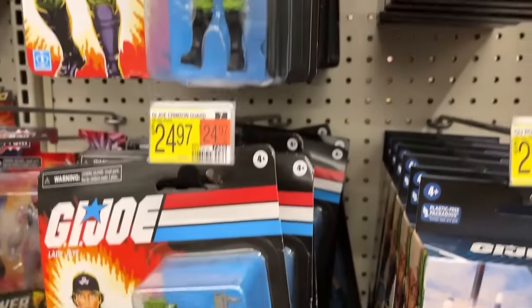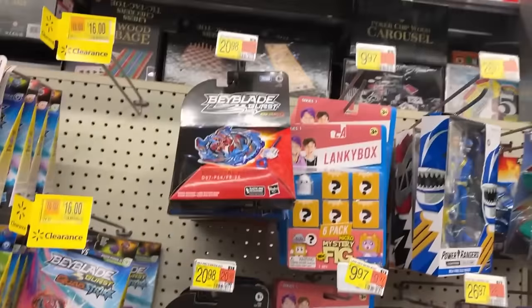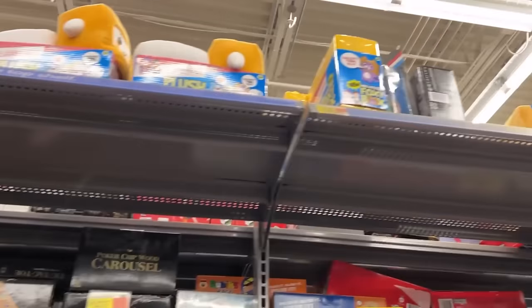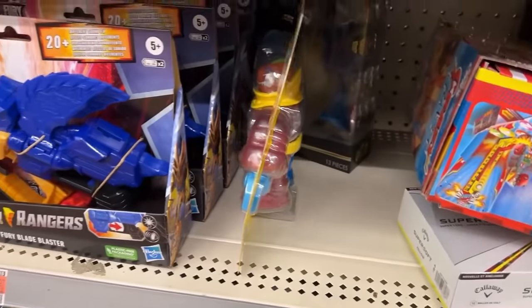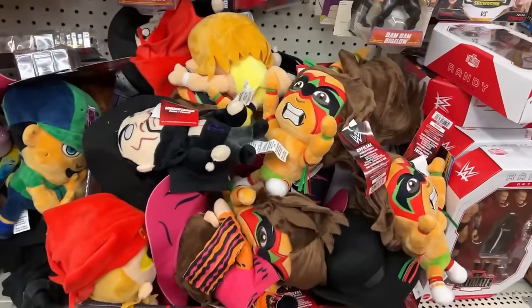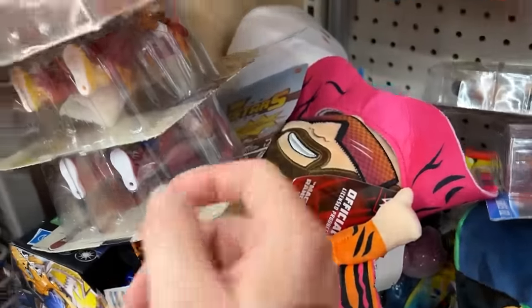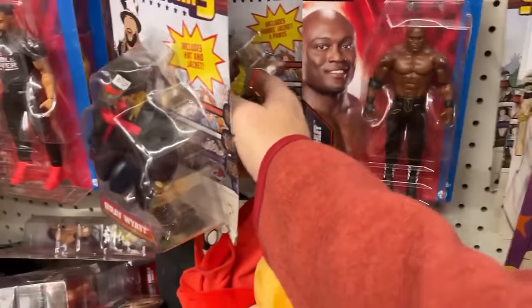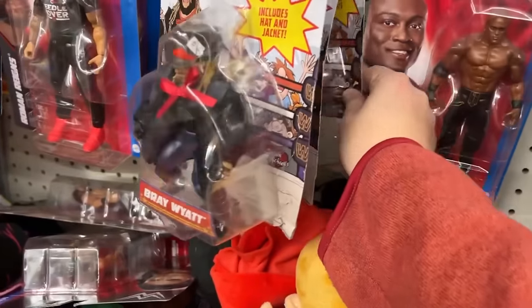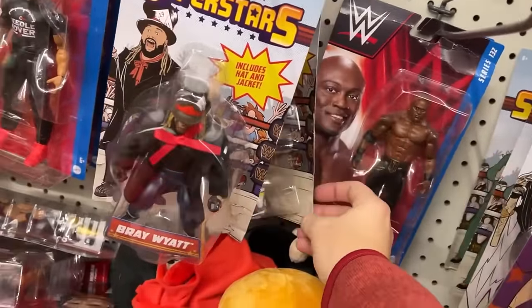She'll be at Ross stores eventually in droves. I don't see anything else. Power Ranger, GI Joe looks cool. AEW Supreme back in there — seeing Punk. There's Mr. Perfect, got a yellow boots Hogan, and a Roddy Piper — all unpunched, that's cool. I've already got all three of those. They got Mr. T! This is like the second or third time I've found him — third time. I've already got him too. Never found a Mr. T with a really good card, they're always kind of messed up.